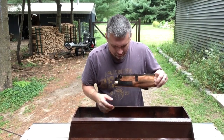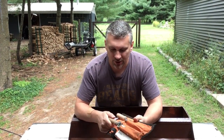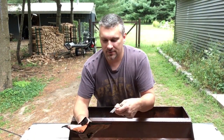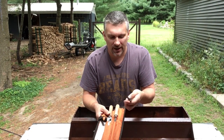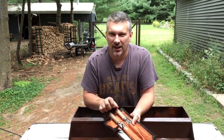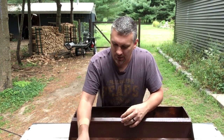I also have a file kit if I do need just another set of, whoa, sorry that's so loud. Another set of files, raker gauge, just in case. Like I said, you can never be too prepared, so I like to have that as well.